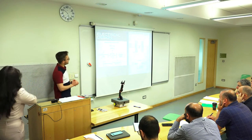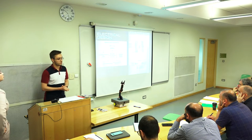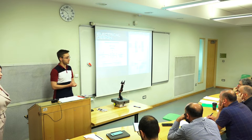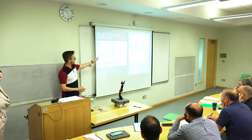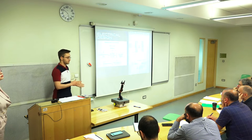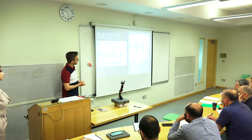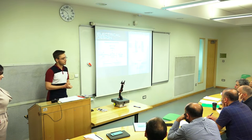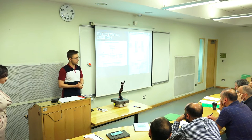Let's go a bit into the electrical design. On the left you can see the power tree of the robotic arm in the vehicle. It's powered using 3 lithium-ion batteries connected in series, which result in around 12 volts. Those batteries are powering the Arduino Nano board directly, which, because it has a wide range of input, means we don't need any converters. It supplies the DC motor drivers and a DC-DC converter, which steps down voltage from 12 to 5 volts to supply the servo motors and the video transmission system.